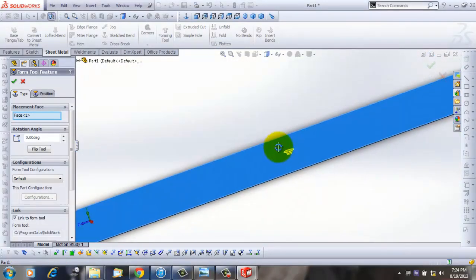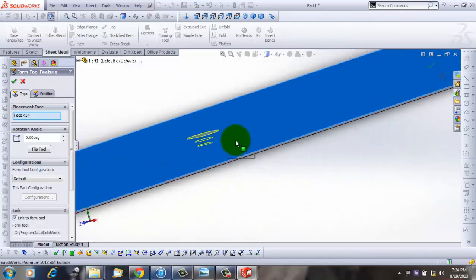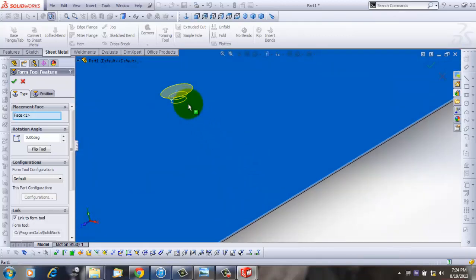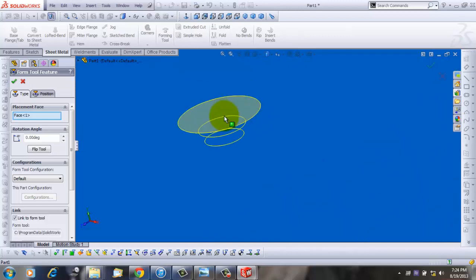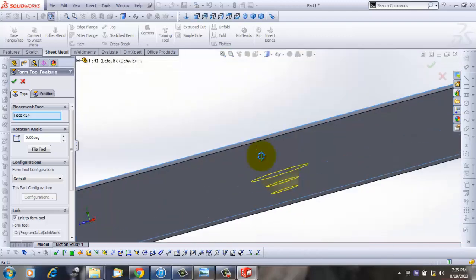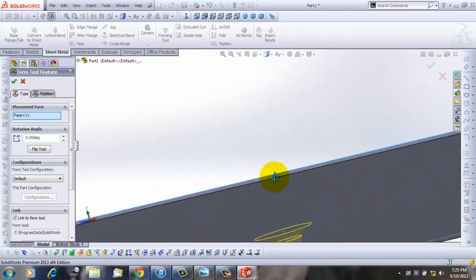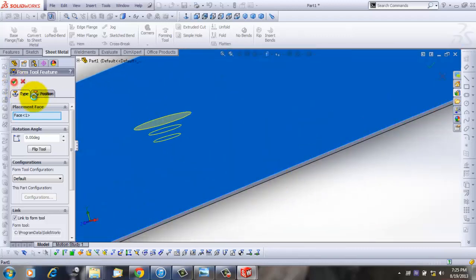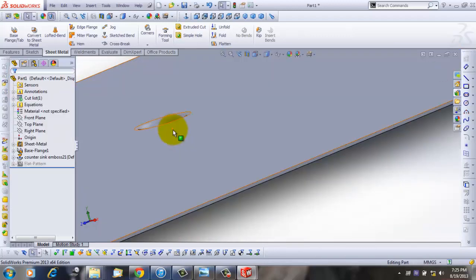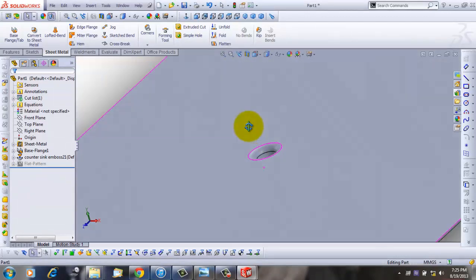It shows how the sheet is going to look after we apply this tool on the sheet. That's what you need to understand first. As you can see, the contour of the sheet has changed on that portion and it has a countersink emboss now.